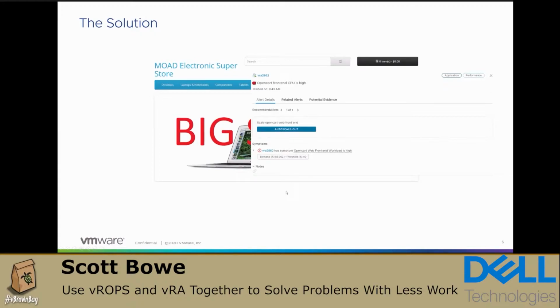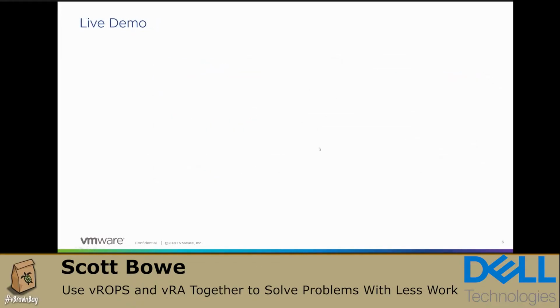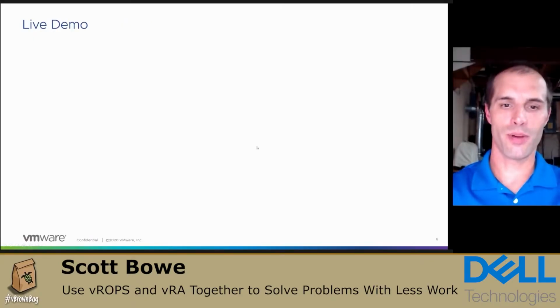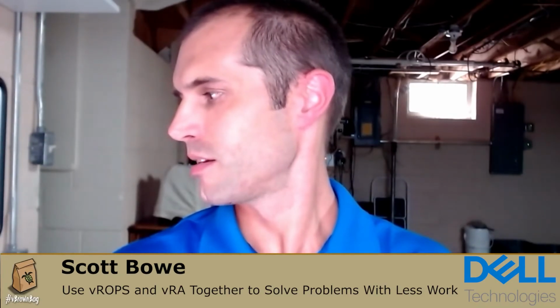Let's do a scale out event. And it's going to reach out to vRealize Automation, it's going to update our infrastructure, and away we go. So with that, I'm going to switch out of the PowerPoint, and we are going to go to our VDI session and walk through these different components of it.